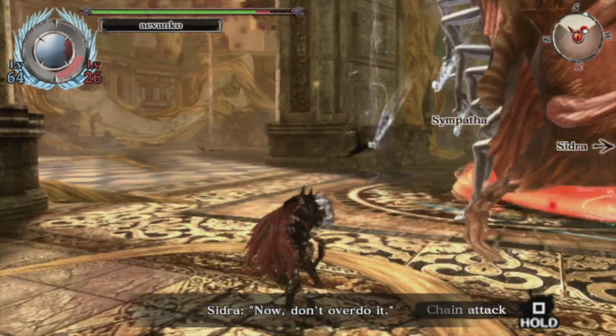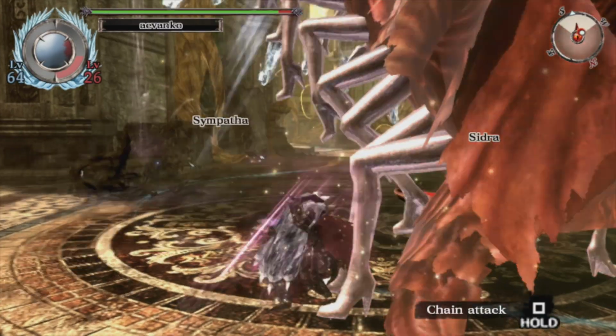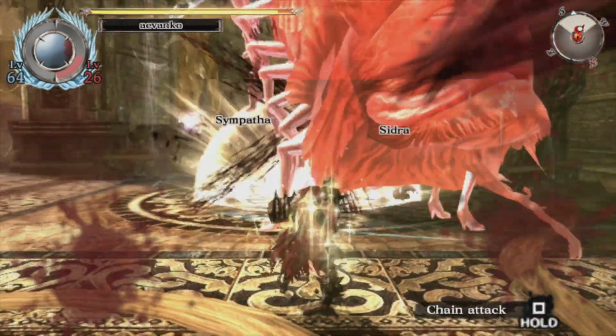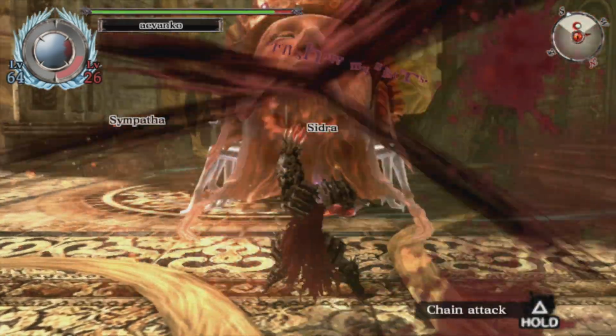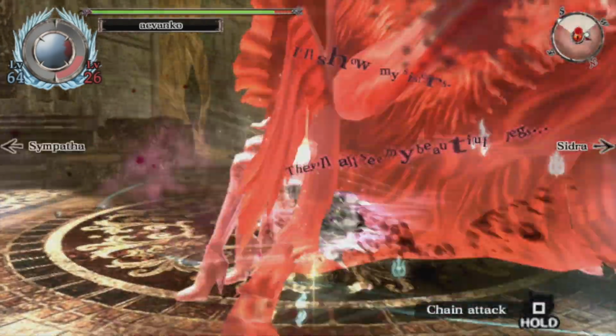No, don't overdo it. It's hard because you want to lock onto the head, but you can't. If you lock on, you'll end up going at the middle of her body, which will knock you out of the zone you need to be in to hit the head. This head's got endurance. Man, break, would you?